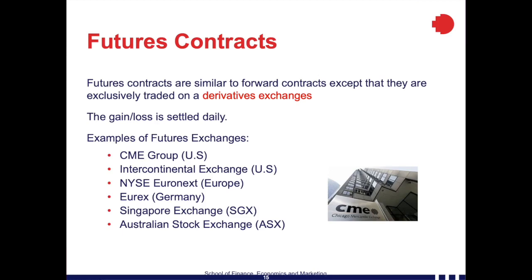For a forward contract, there is no daily settlement process. There is no mark-to-market process. But for the futures contract, the gains and losses will be settled daily. You will learn this in more detail in the next topic. Then the next question is, when would an investor prefer a forward contract to a futures contract? And when would he prefer a futures contract to a forward contract? Which one should we choose, forward or futures contract?